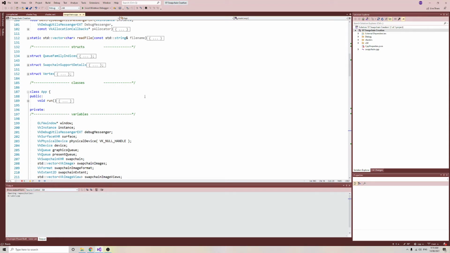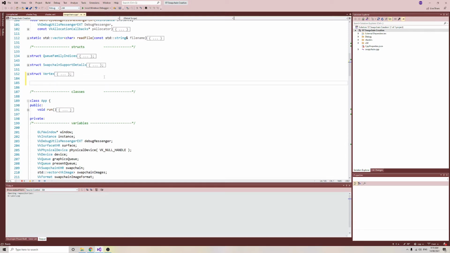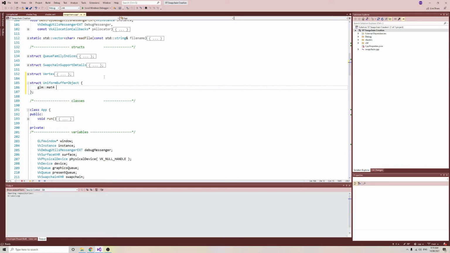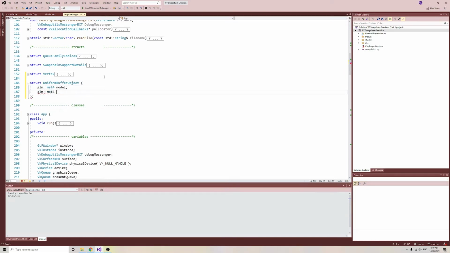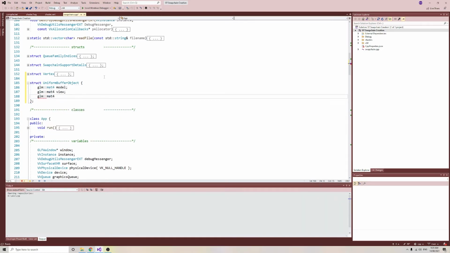The next stage in creating our system is we want to be able to pass in uniform data. Otherwise, we're not going to be able to do much. To start with, let's declare a struct which will hold a bunch of data for a uniform buffer. Okay, so we're setting things up for a model view projection stack.